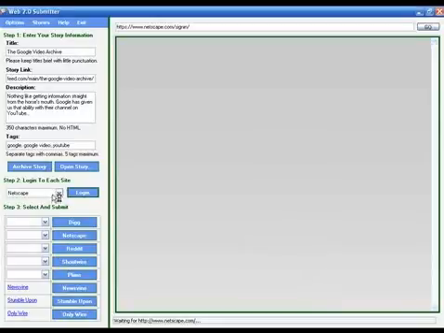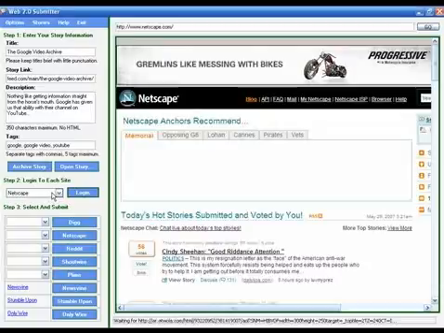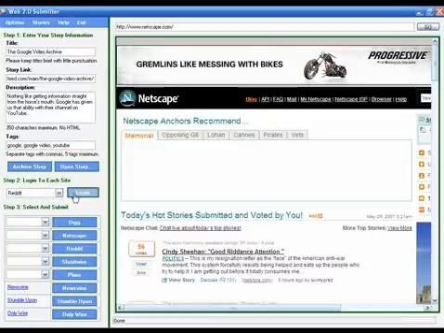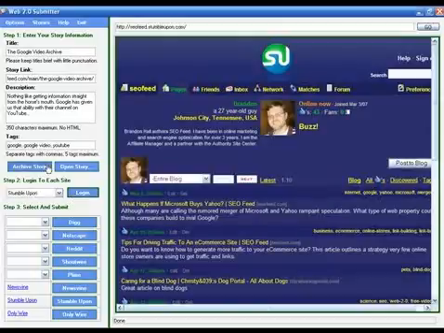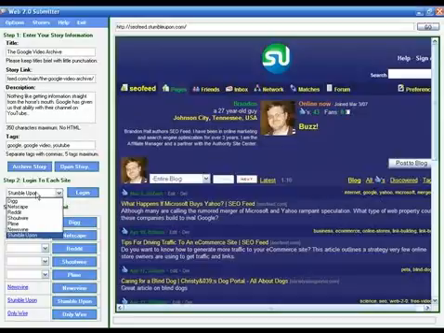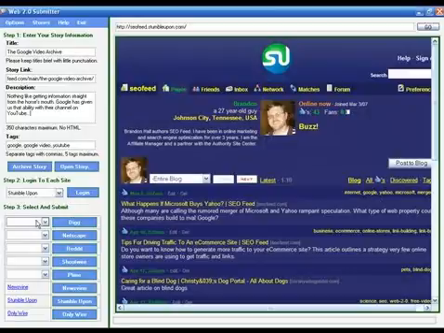And there's Digg and Netscape. I'm going to go ahead and pause while I finish up the rest of these. Okay, you can see I've gotten logged into StumbleUpon, which is the final site on our list here. Now I'm ready to start the submission process. The submission process is not completely automatic, but it's pretty close, and you'll see what I mean as soon as we start doing it.